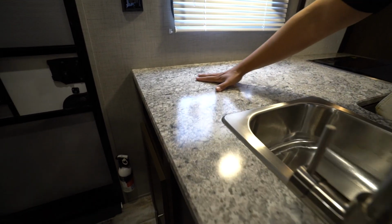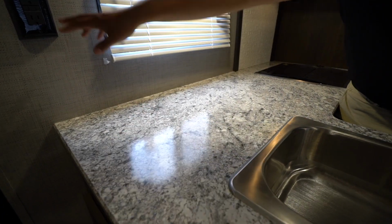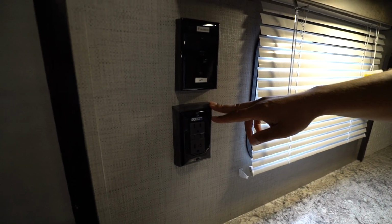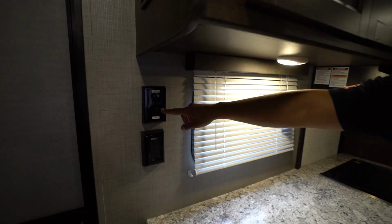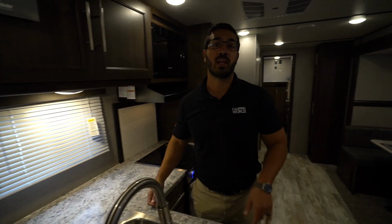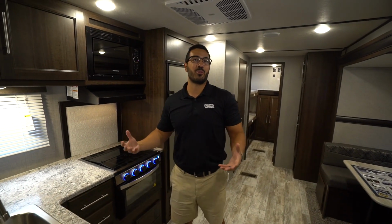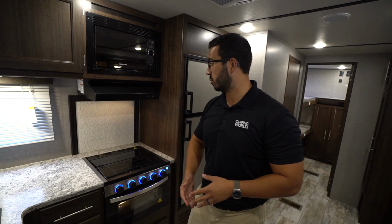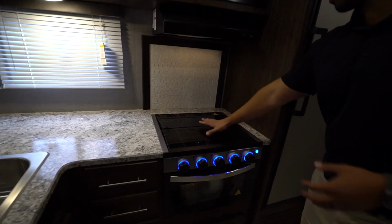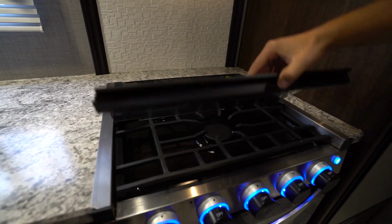Speaking of the countertop space, this is a great spot for your coffee maker, as you do have an electrical outlet here. This switch runs on 30 amps, so you can switch between the AC and the fireplace. Most people don't want both of those on at the same time, so it makes sense to switch between those two.